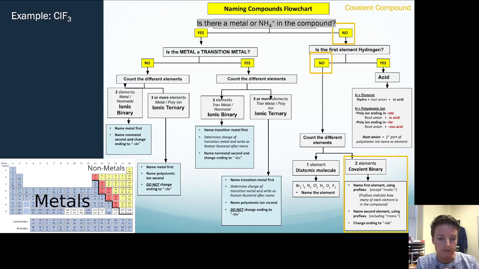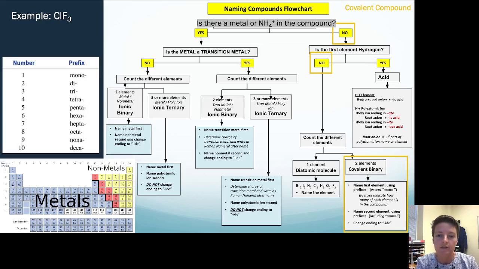If you remember our rules, we need to know what the prefixes are so that we can explicitly state in the name the fact that there's 1 chlorine and 3 fluorines. For our naming scheme, we're going to indicate the prefix for the chlorine, except that because there's 1 chlorine, we get to eliminate the prefix mono in this case. Otherwise, it's a little bit redundant. So we're going to say chlorine instead of monochlorine. And then the second element, we're going to give its appropriate prefix, tri in this case. And instead of saying fluorine, we're going to change the suffix to "ide." So what we end up with for this compound's name is chlorine trifluoride.